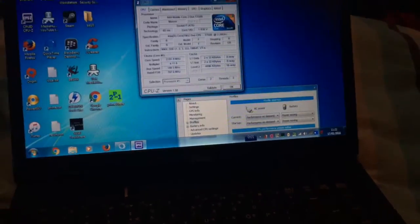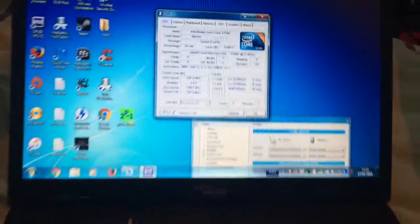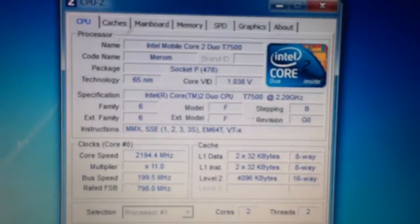On earlier revisions of the BIOS, you had to press FN and the Wi-Fi key every time to initiate the Wi-Fi, which is very annoying. But the later BIOS revision fixed that, and you can throttle the computer by pressing that fan button. But it used to throttle with the Celeron, and that didn't even support throttling. So not really sure how that works. But anyway, here's what we've got.